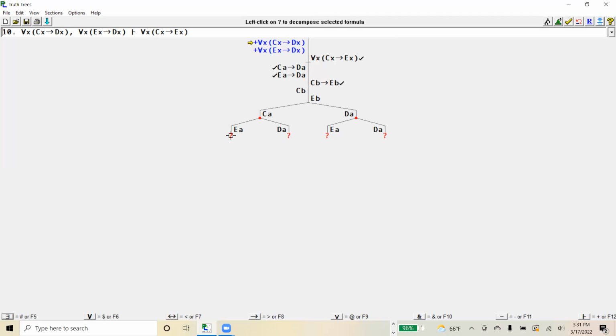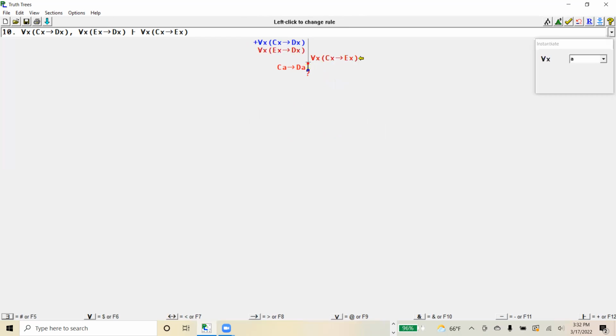I'm going to just start over. This will be so much simpler if I had followed Pospesel's advice, the software's advice, and done the conclusion first. So you should always do things that get marked with a check first.